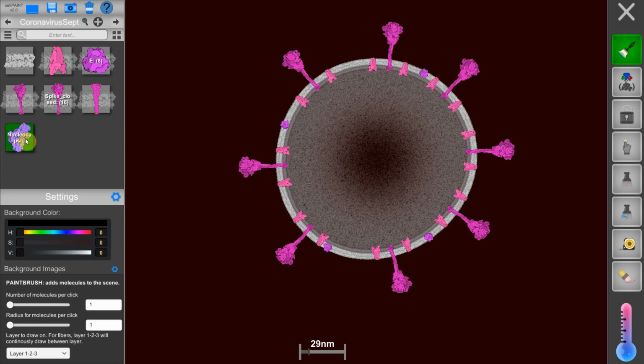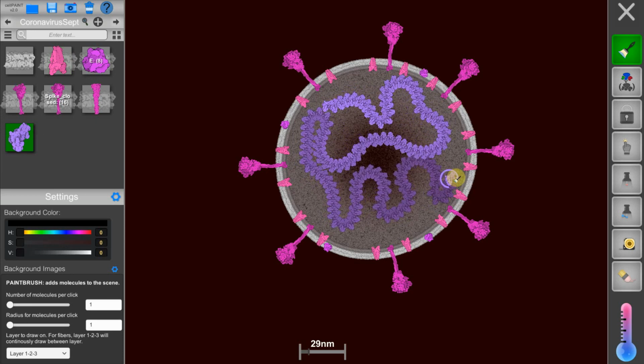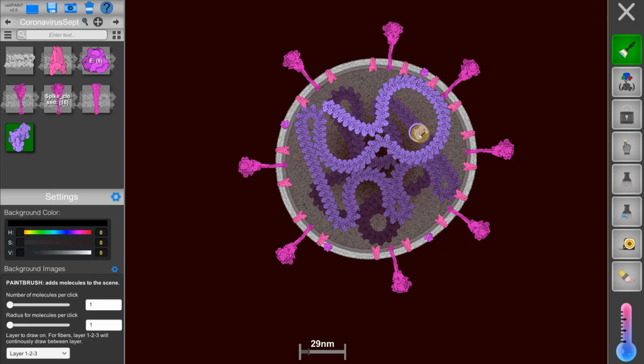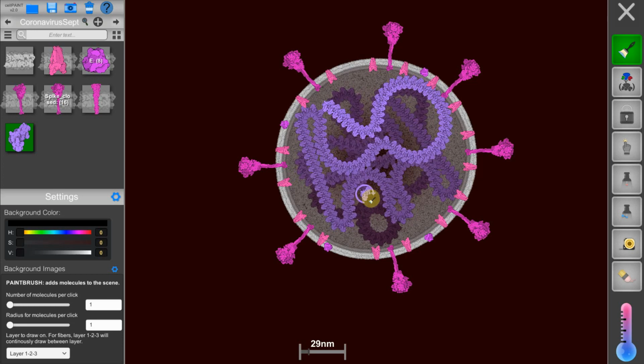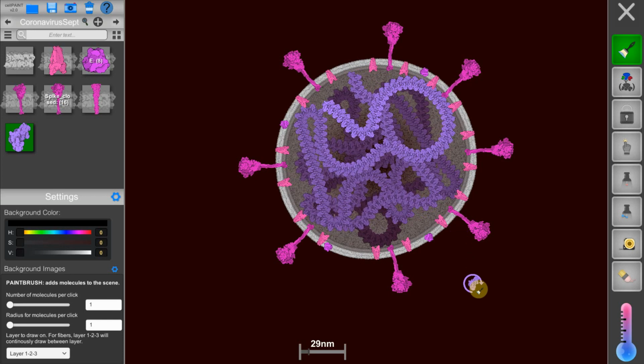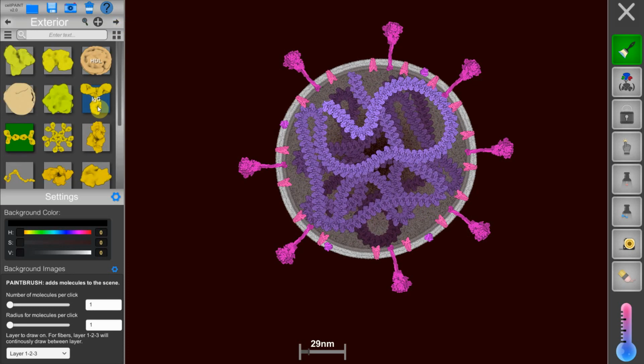And now I'm going to draw a fibrous nucleocapsid with RNA. You'll notice that when you draw a fiber, it goes up and down through the layers and gets darker and lighter. This is to maintain an illusion that it's three-dimensional. Once you're happy with your fiber, you can just let up the mouse button. You can get close and make a closed chain to where you started, but in this instance, we're not doing that.